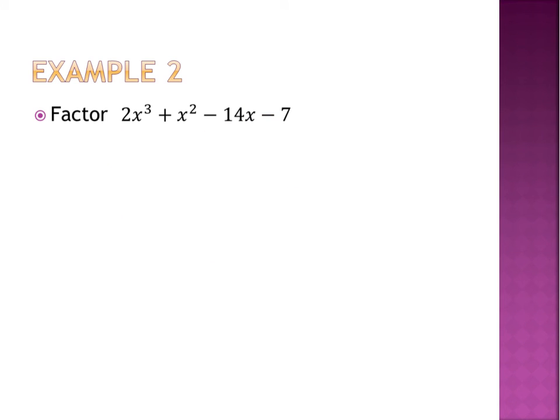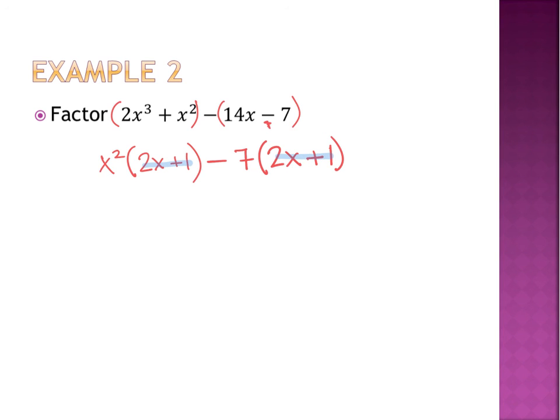And for our last example, again, we're going to group the first two and the last two terms together. I can take out an x squared, and then I'm left with a 2x plus 1. I have a negative, so again, I've got to think about that negative sign. I can factor a 7 out of both terms, which will leave me with a 2x. And because I'm factoring out a negative 7, I do need to change the sign. Because this up here is a negative, I'm going to have to make this a positive, and this will become a 1 here. So again, as a double check, I have 2x plus 1 and 2x plus 1, which is exactly what I wanted.